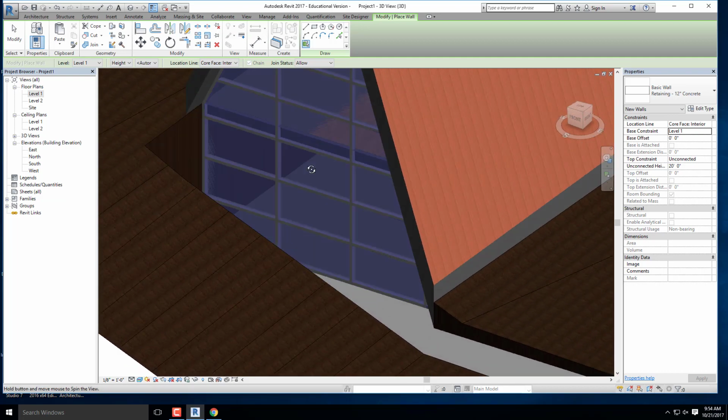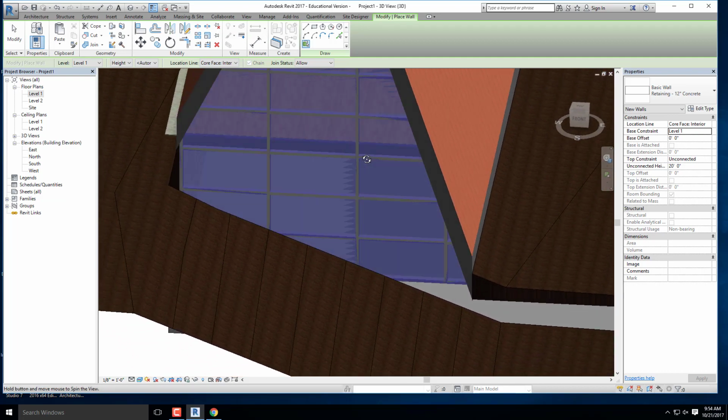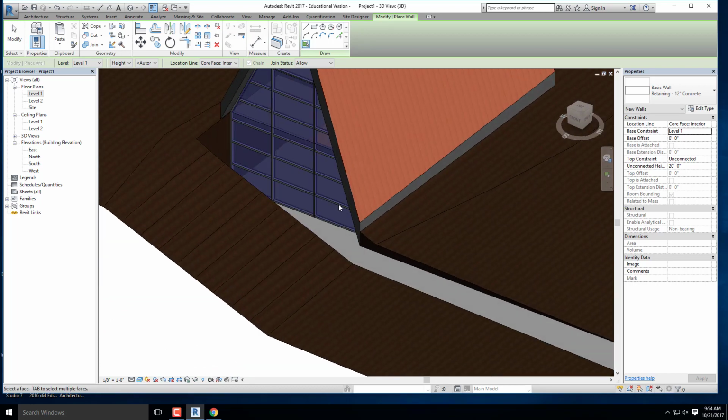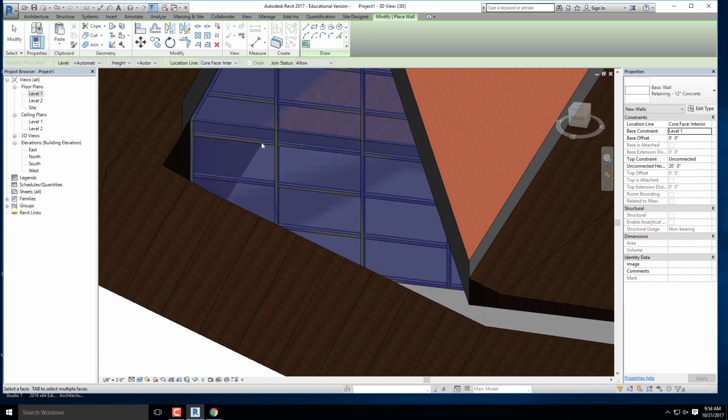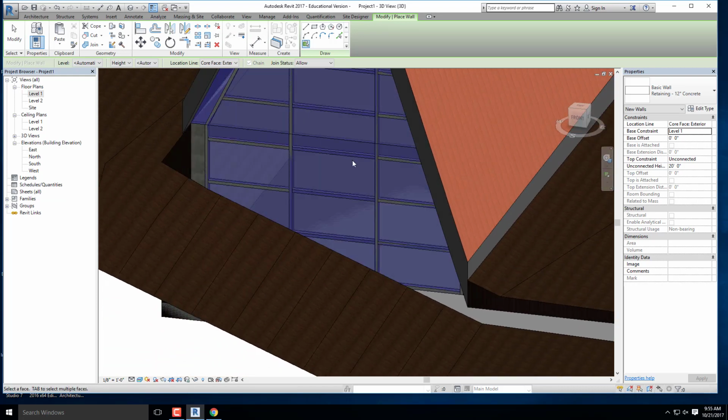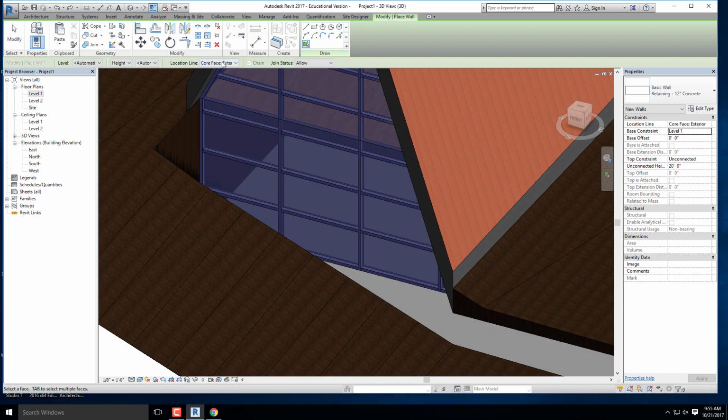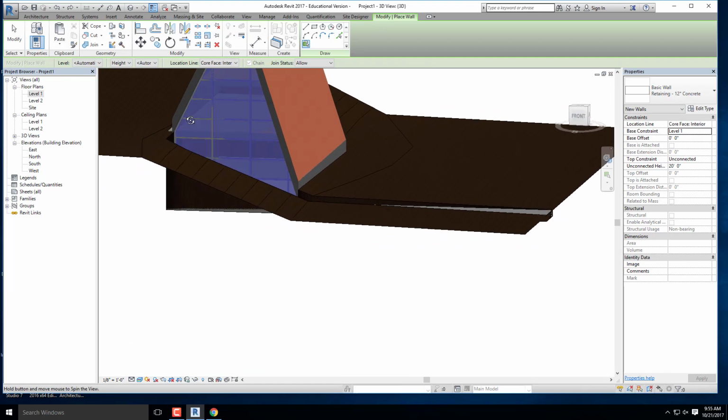Oh, actually, I guess we would do the opposite. We can either do the exterior like that, but we would need to move our building pad out a little bit, or we can do core face exterior, so that the exterior of the retaining wall is at the same face as our dirt. Let's change that to core face exterior. Let's select that now. You can see, it's not really the greatest effect either. Let's do interior, like so. So we have our retaining wall.